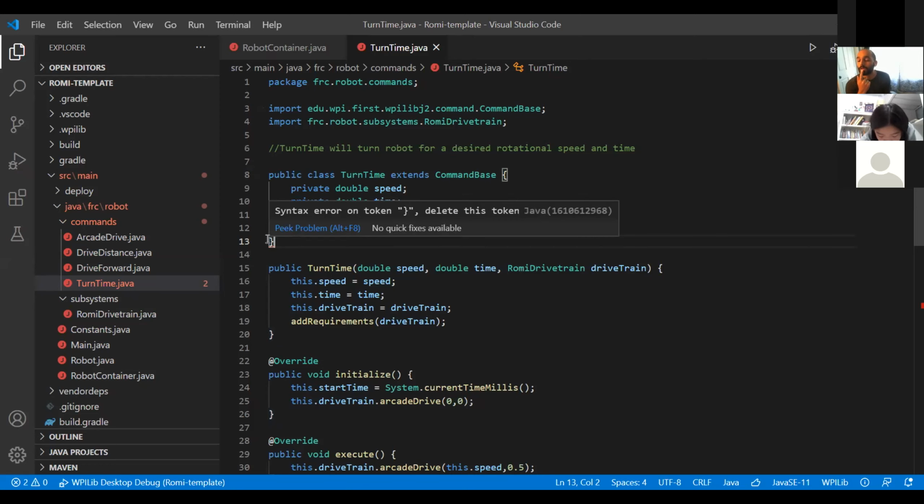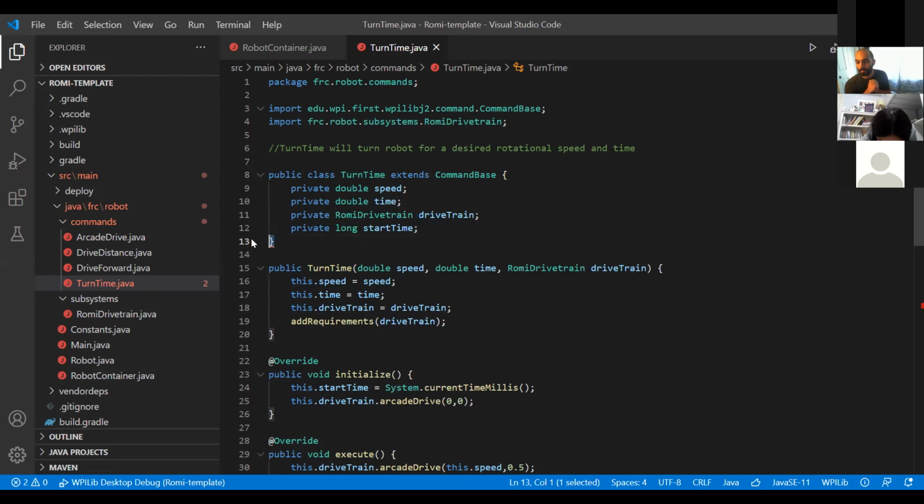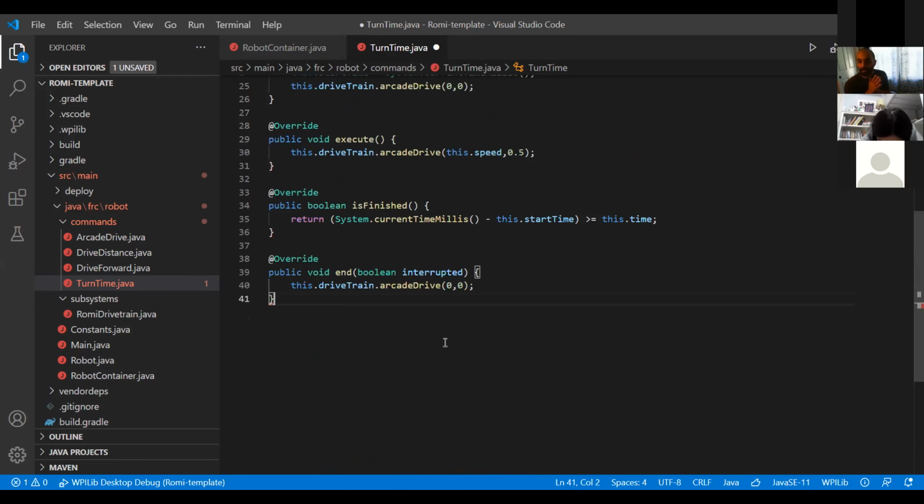Okay, so you see how you've clicked on it and it highlights the opening curly brace? It's the opening curly brace on line 8. So this closing curly brace means that you've ended your class on line 13, because on line 8, the opening curly brace indicates the beginning of your class. Okay, great. Do you see any other errors? Scroll all the way down, make sure there's a closing. So now you don't have a closing curly brace for your class. Perfect, you got it. I didn't even need to explain it.